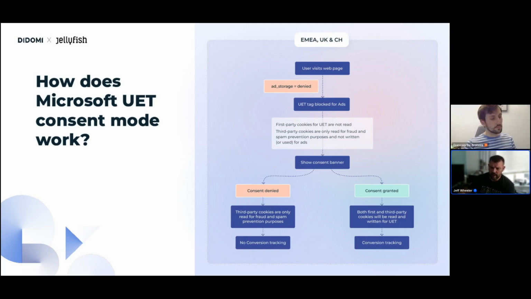Yeah, great. Thanks for the input. We do have a question. Now might be a good time to do it before we get to the next section. Matteo is asking, do we know if Microsoft plans to introduce other consent signals like the ones in consent mode v2? I know from the Didomi side, we work really closely with Microsoft as a partner, and they reached out when they first launched this.